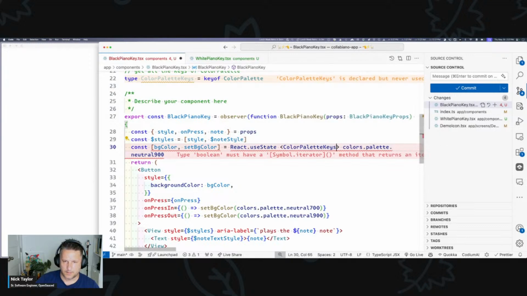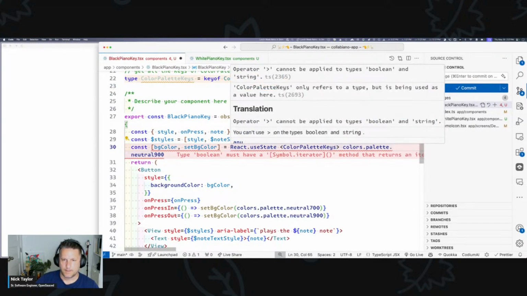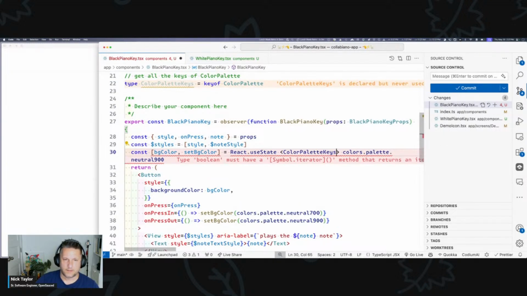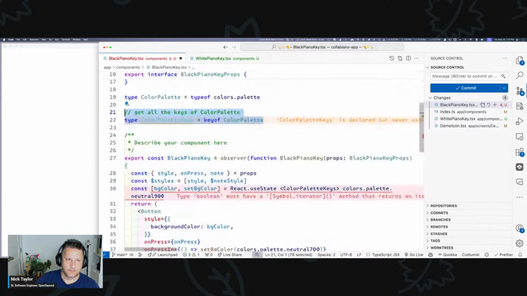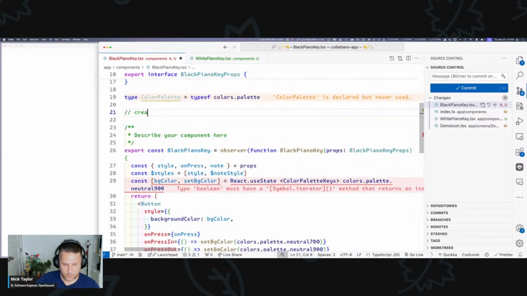Color palette keys. Oh, values. Because that will give the keys. Key of. Actually, let's do this. Create a union type of all the values for the keys of color palette.